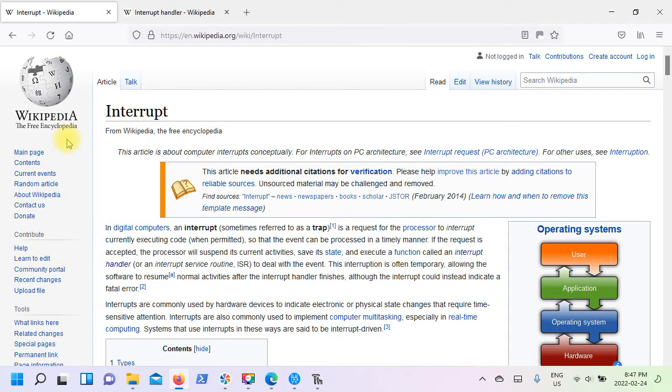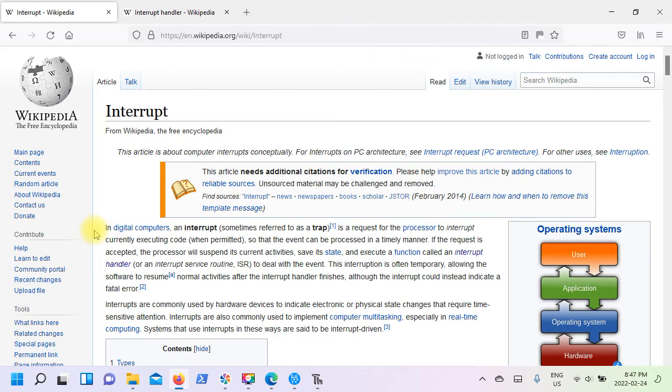So I've headed over to Wikipedia and done a search on interrupt. And you can see here in digital computers, an interrupt is sometimes referred to as a trap. It's just a request to the processor to interrupt the currently executing code.